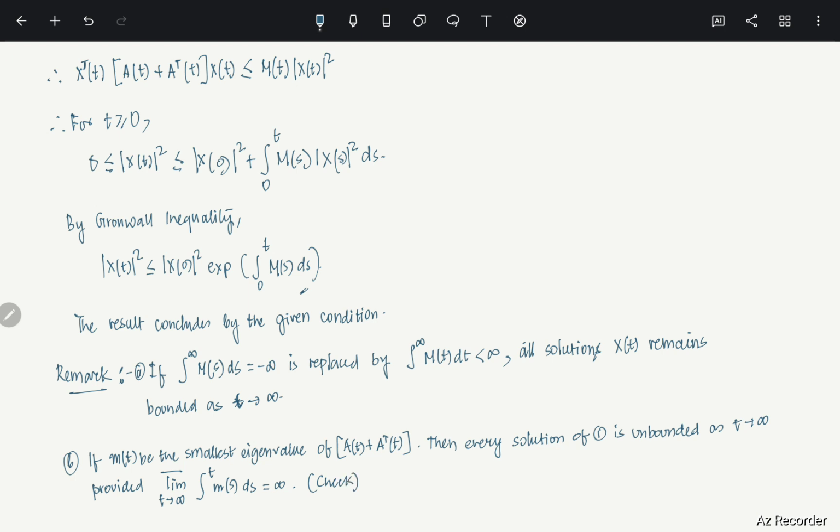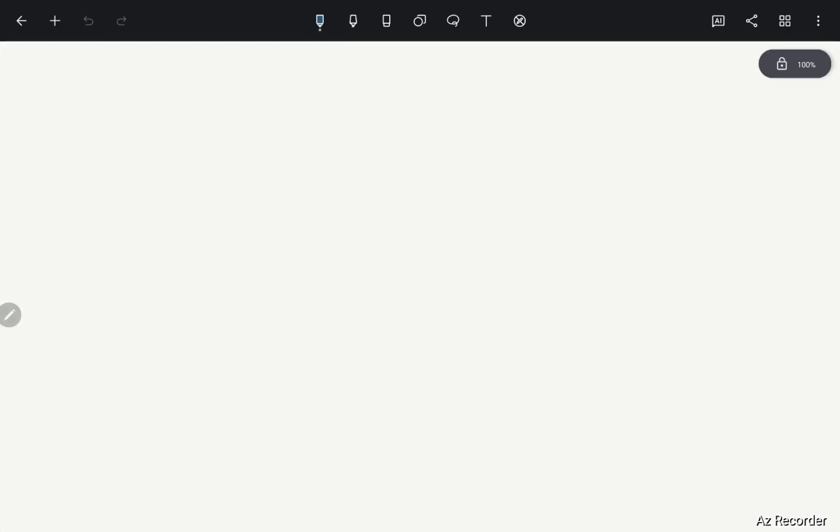How do you prove something like this? Exactly the same proof which we did here. Since capital M is the largest upper bound, we got this. In this case it will change: you will get greater than or equal to small m times x naught, x(t) squared, and then you do exactly the same thing. The same sort of analysis. Once you do it, you can show that if this limit supremum is infinity, then the solution is unbounded. You have to check it yourself, but exactly the same sort of proof works, so you do not have to worry about that particular point.